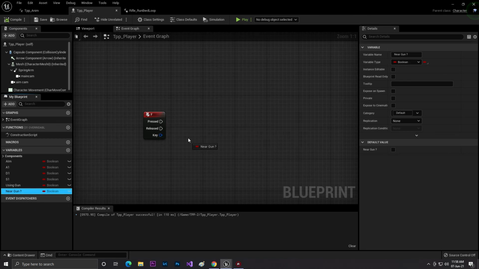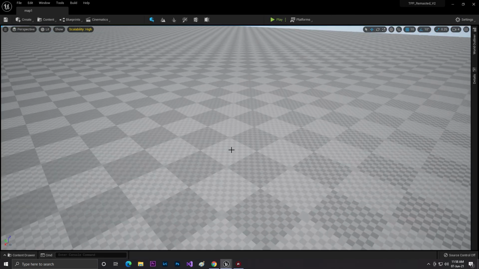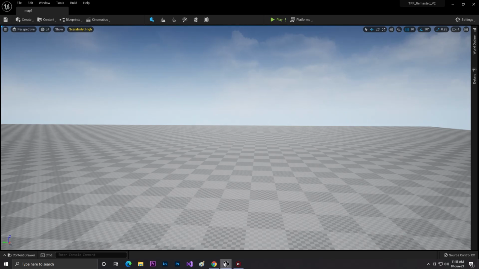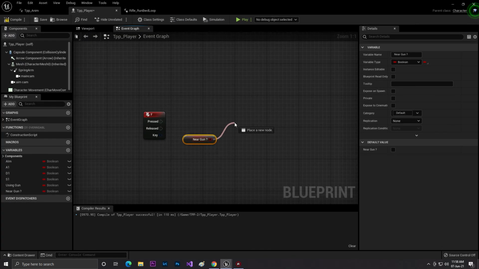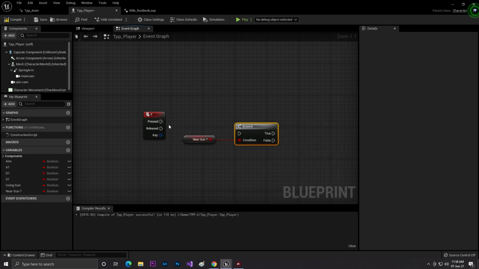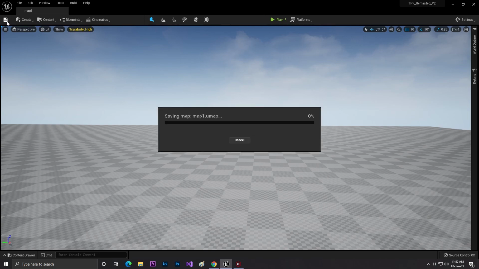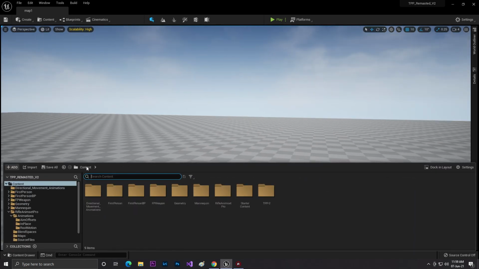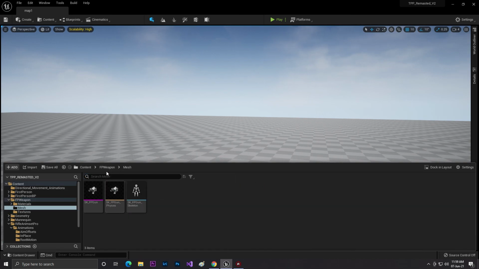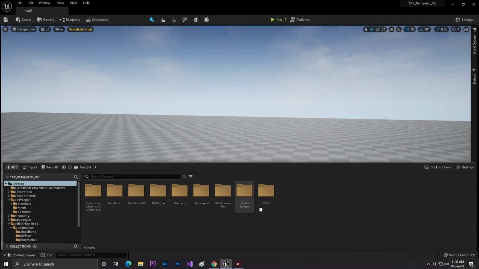This variable is needed because we don't want it so that when we press the F key, if we are not near any gun, we can pick up this gun or that gun. So to do that, we simply verify whether we are near, whether this boolean data is true or not. Now we need to create some blueprint data, the BP of our gun. So let's check whether we have any guns for now. Maybe I have this, no, for now I don't have any gun asset, so let me add some gun assets, and in the next video I'll show you how you can make these things. Okay, so just wait for some time.